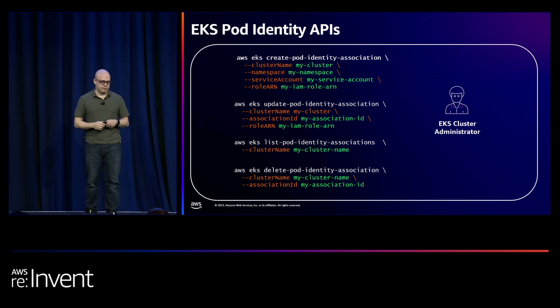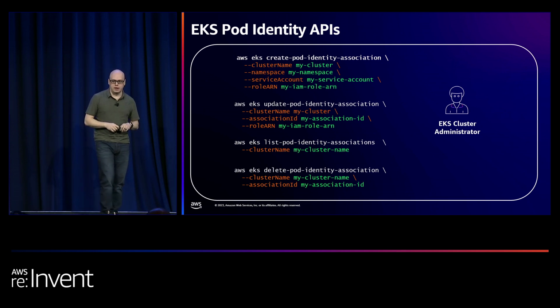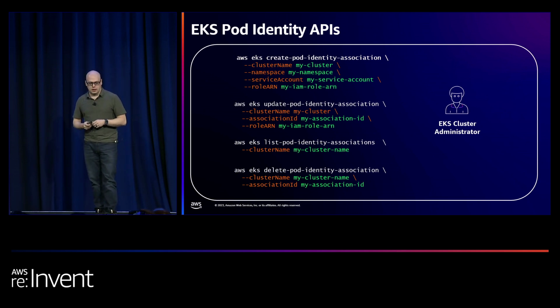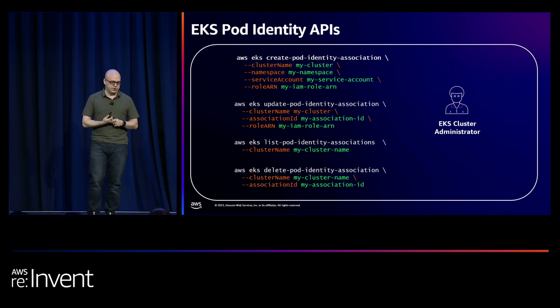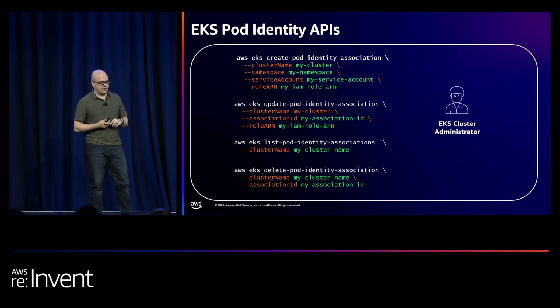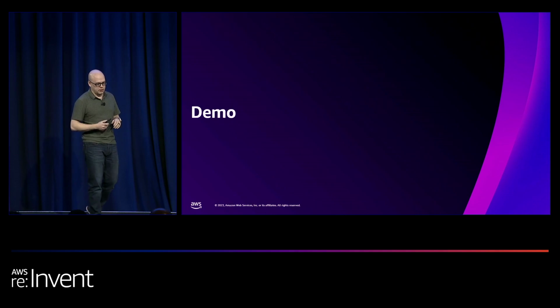So this is just a brief overview of what those APIs look like, through the AWS CLI again. You can create pod identity associations where you specify, again, at the cluster level: a cluster name, the namespace, the service account, and the role ARN. Later you can update that to a different role as well. When you do update to a different role, you'll have to restart your pod because the pod will keep running with the previous credential from the previous session. And then you can list in one place all your pod identity associations and even remove them. So with that, we'll jump into a brief demo.